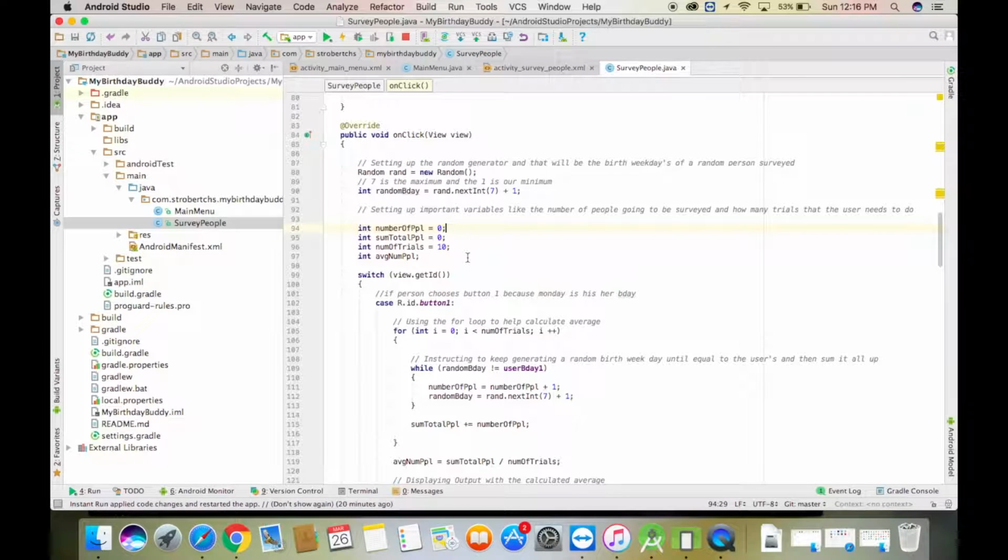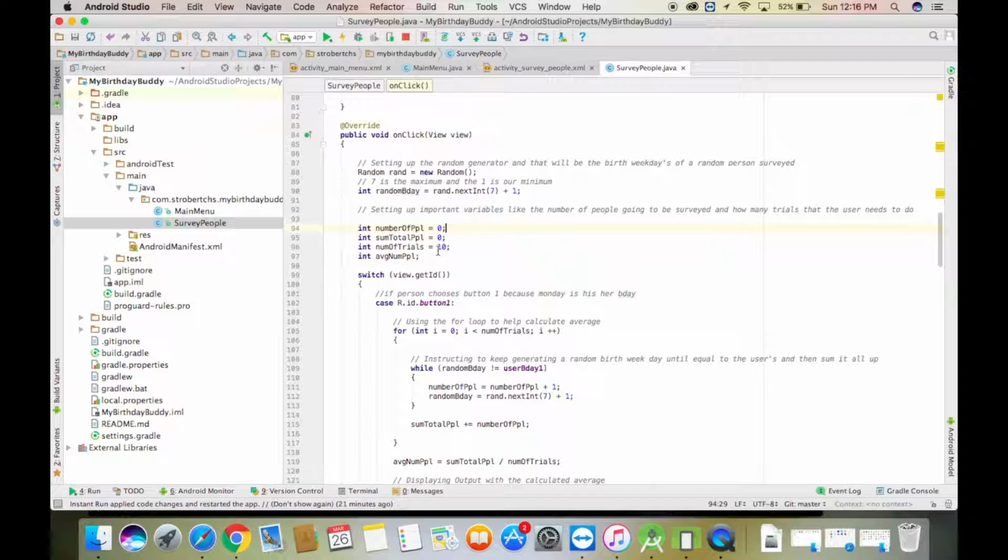I do want to point out that having averages and having a number of trials is really important because surveying people shouldn't be done on a one-time basis. What if you're in a mall and you had 0 people to ask because literally the first person that you asked has the same birth weekday as you? So the number of trials can be thought of as one trial you did in school, another time you did it in the mall, and another time at your workplace, and so on.